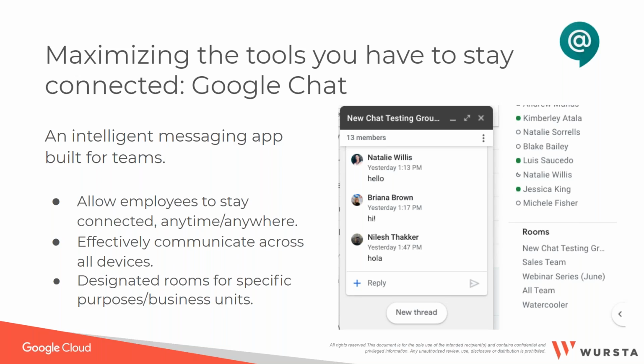And it's an intelligent app that allows you to expedite things that you would otherwise be waiting for an email response for. So I mentioned earlier, you can have things fall through the cracks with an email. Sometimes there's a sense of urgency and you can't wait on that person to see your email and respond to it, which is where Google Chat comes into play. You can say, hey, I emailed that person so that they have it on record, but I need an answer right now. So you can go ahead and tee that up via Google Chat and say, hey, I sent you a message earlier. I know it was early, but I have this question that I need answered right away.